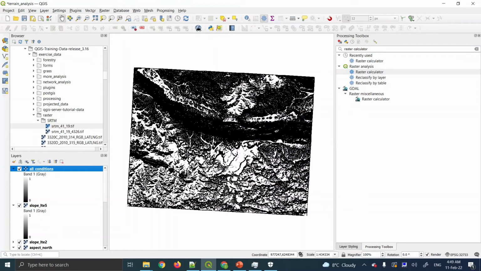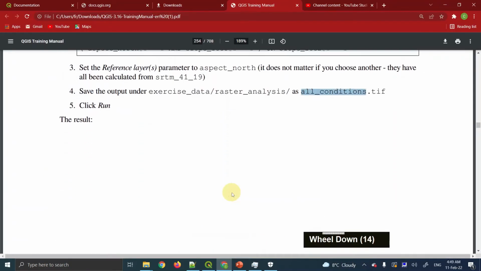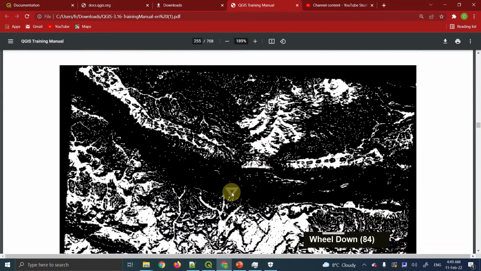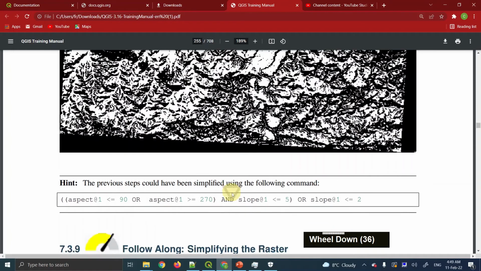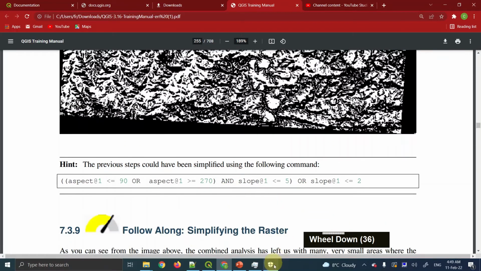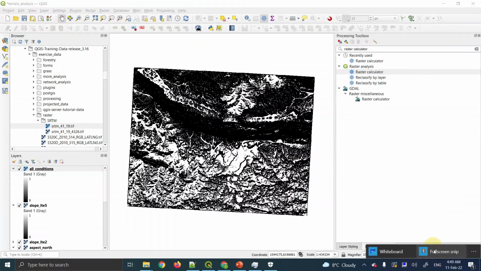Okay, you should go for this area and these areas. Let me explain, I'll explain in a while. So if you see, our result is just like this one. Let me explain this for you. I'll take a snapshot.